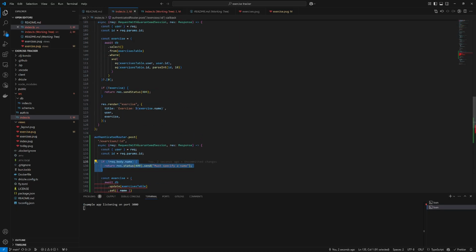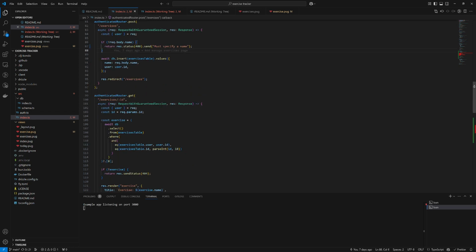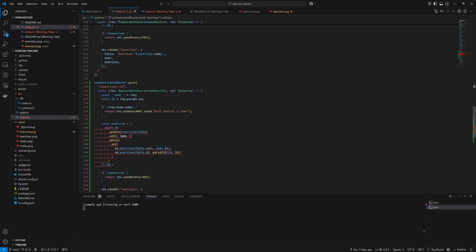And I'll do the same up here just for correctness. And then this is going to be req.body.name.